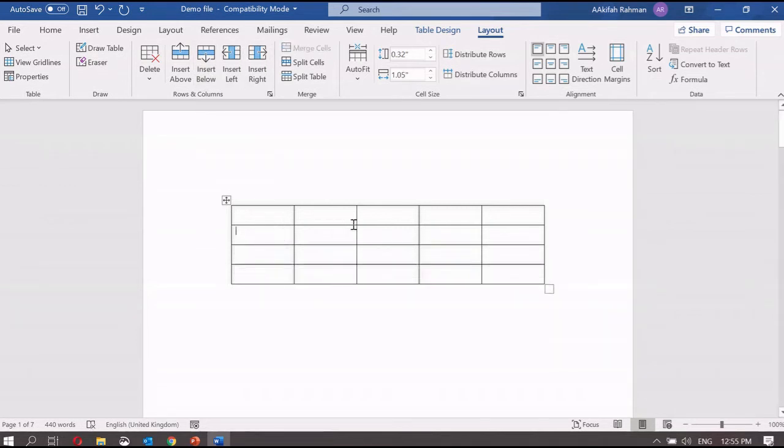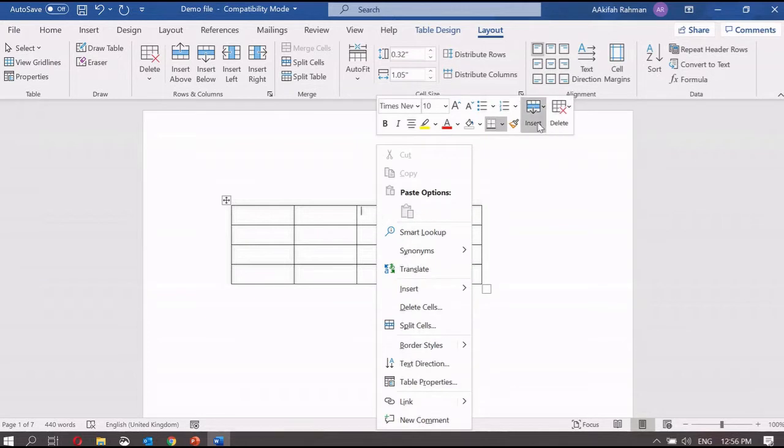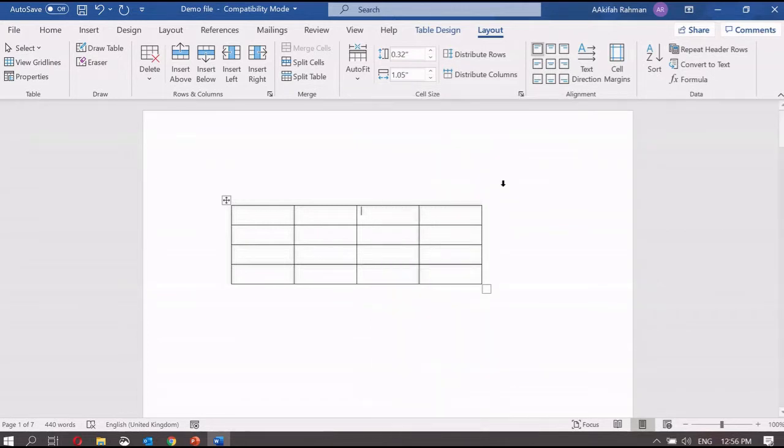Then I feel maybe this many columns I don't need. I want to delete this middle column I have over here. So put your cursor over there, come to delete this time and choose the option delete column. That will delete the column for you. All these things you could have also done by right clicking and choosing the options from here as well. Now let's look at what are all the other options available inside these two tabs, which are only for tables, table design and layout.